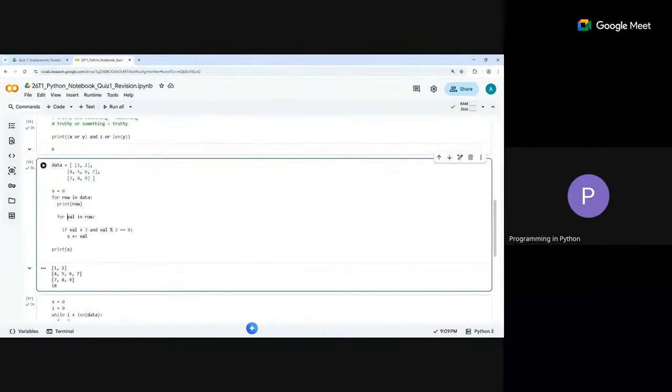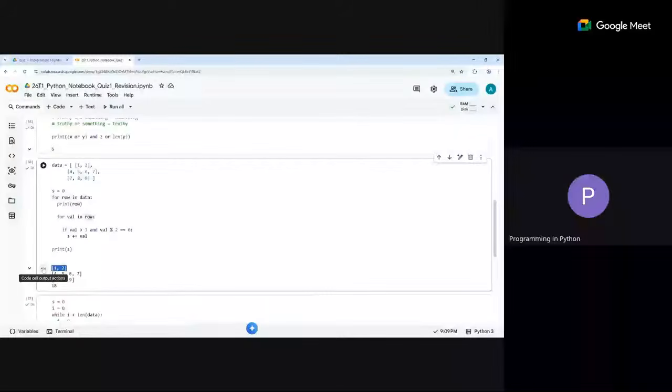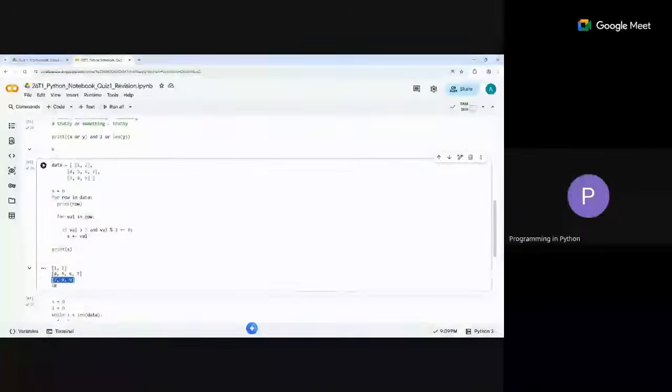Now once you pick up the whole row, it is a list, right? So then I can again loop over that. Because it's a list, I can loop again. So in that row, whatever I picked now, I'm going to loop over it. I picked 1, 2, 3, then the next one 4, 5, 6, then the last one 7, 8, 9. This row changes each time. After this one finishes, it changes to the next because of the outer loop.